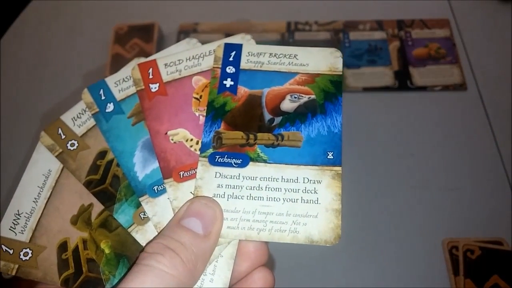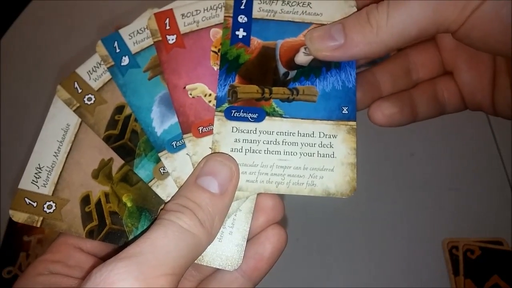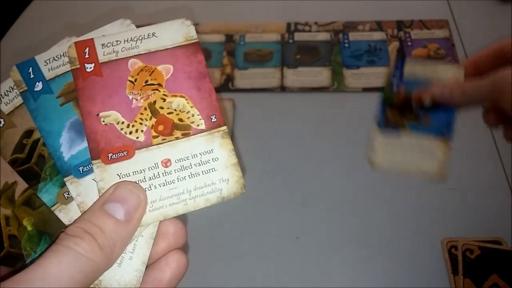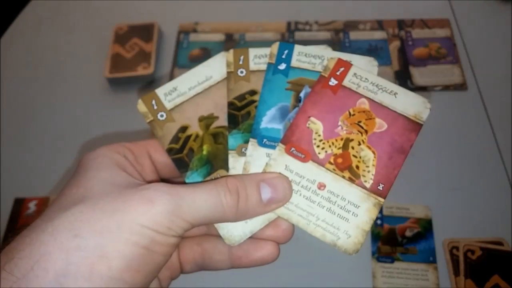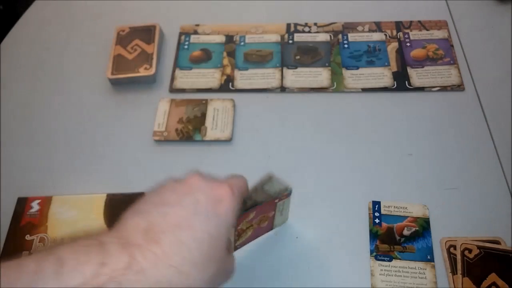For example, if you were to use this technique here, you would place it in your discard pile, saying that you were going to use it. Then you would take the cards and do as it said on the card, which was to discard your entire hand and draw 5 new cards.